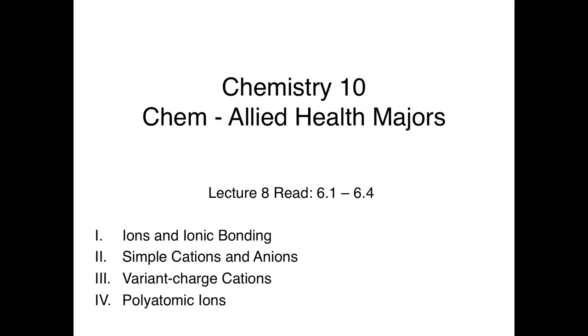Hi students, this is lecture number 8 and we are starting a new chapter on ionic and molecular compounds. For today's lecture we'll start on discussing what ions are and how they are involved in chemical bonds. Then we will go into detail about 3 categories of ionic bonding. First we will talk about simple ionic compounds made from main group elements, then move on to talking about ionic compounds from transition metals. Then lastly, we will talk about something called polyatomic ions.